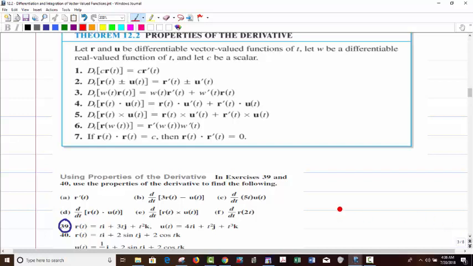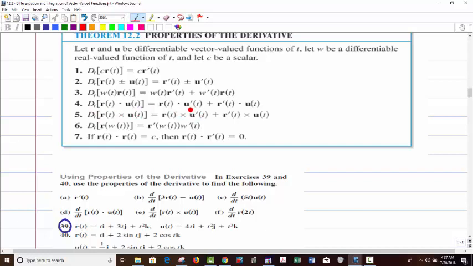For example, number 4 tells you the derivative of a dot product of two vectors, and these are both like product rules, whether it's dot or cross. But you don't have to use them, and I'll explain why in a second. You see it has r of t dot u prime of t plus r prime of t dot u of t, and the same thing with the cross products. The difference between this and two regular algebraic functions that you could not combine, like t squared times sine of t, is that there you'd have to use a product rule.